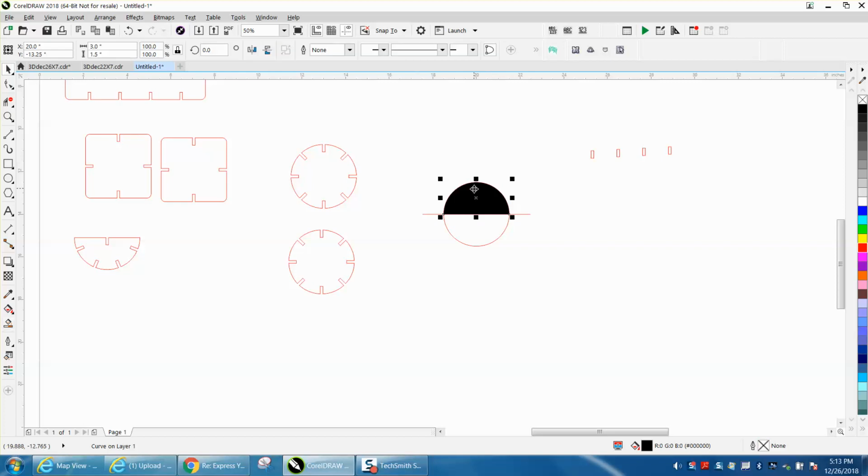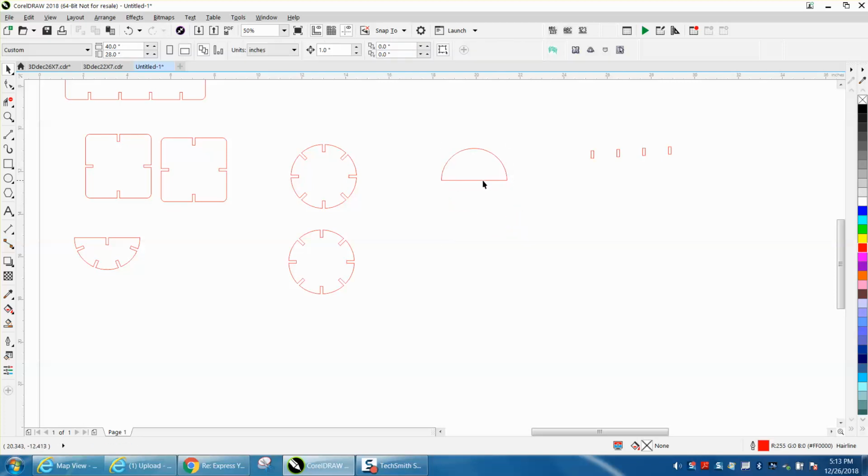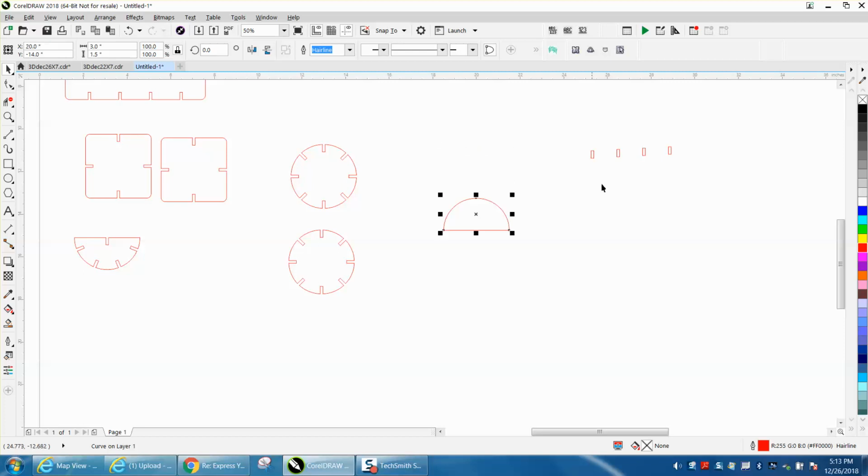There you go. You've got half of a circle. Don't have to worry about anything. It's basically welded together, complete. We'll get rid of these lines in this part. Let's hit P and put it in the center of the page. Let's take and hit P and put it in the center of the page too.